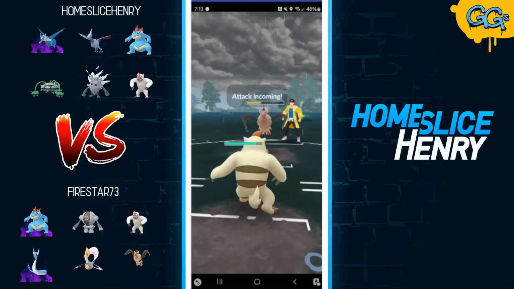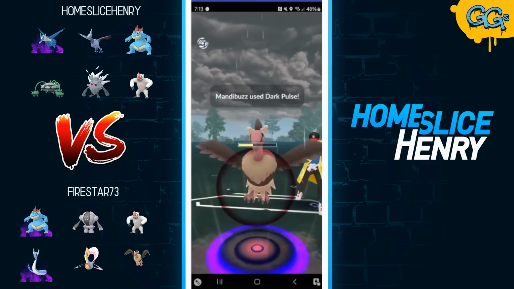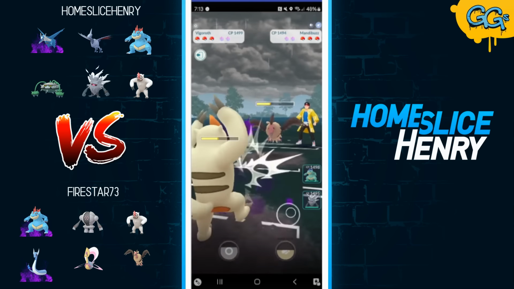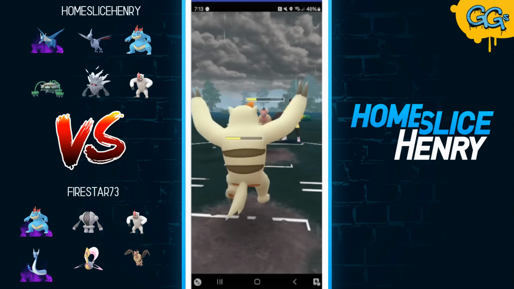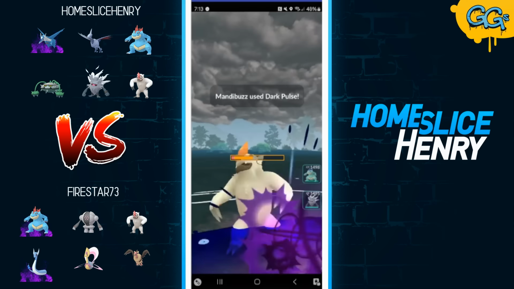The Rock Slide will connect, opponent can return fire with the Dark Pulse, but Vigoroth is more than happy to absorb that energy. Opponent will have to throw their charge attack as soon as they get it, or I'm going to be able to outpace and make the next Rock Slide. So they will go for the Dark Pulse.